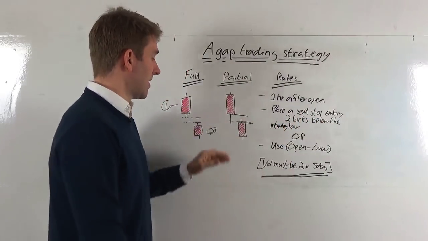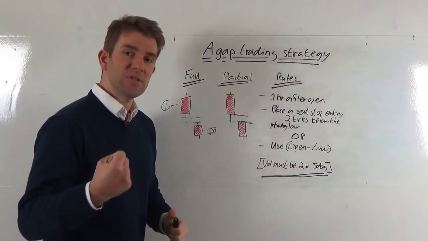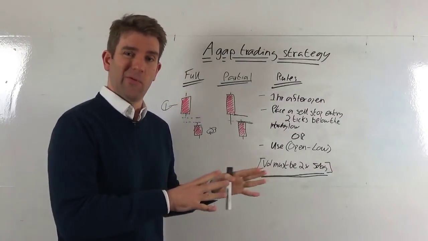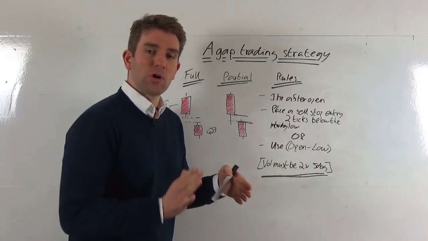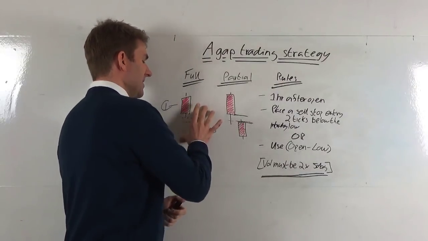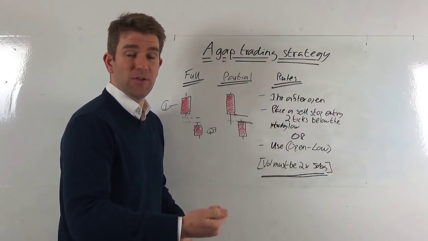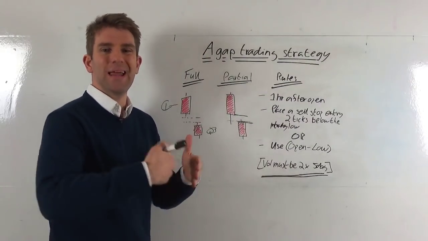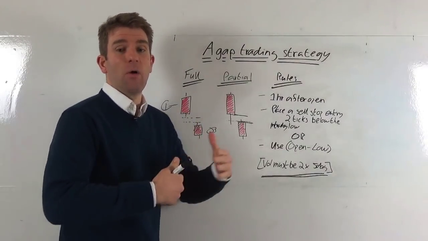Now, one thing I haven't talked about is stops. What you can do with a stop is, as it's a momentum trade, I feel personally, and you comment in the comment section below how you want to trade this yourself, when I'm trading momentum, I prefer to be far more aggressive with my stops, because my whole thesis behind this is that we've got momentum, it's a catalyst momentum, someone's lit the fuse on this and I want to be involved in it. I don't want to be so tight that it's pinging me out, but I don't want to let it come back too far, because the whole theory behind this is that it's triggering momentum. I want to ride that momentum.